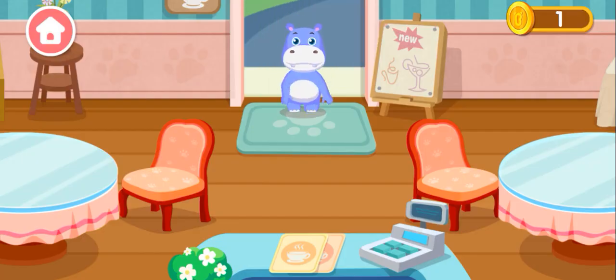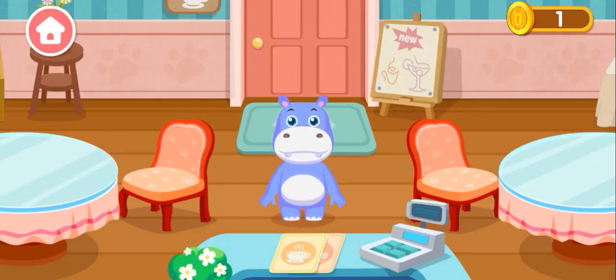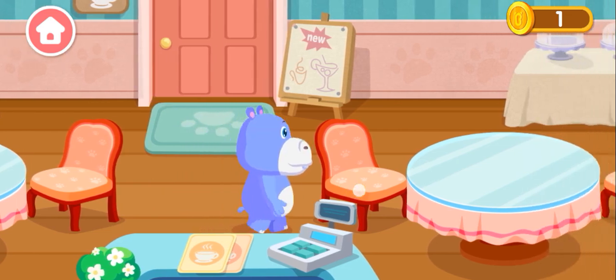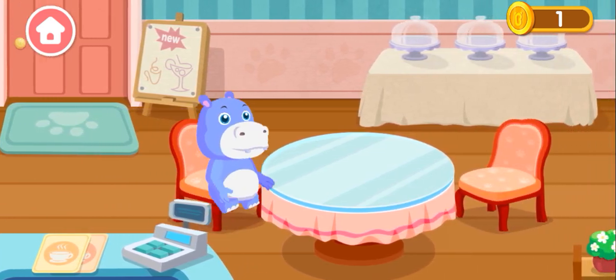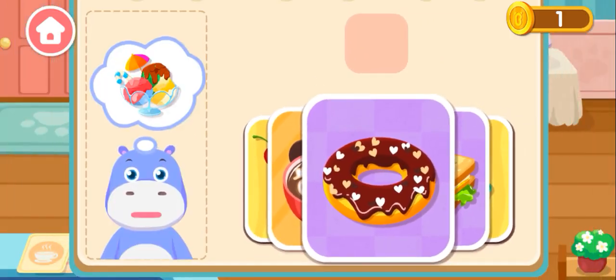Welcome to our cafe. You have a customer. Go ahead. Hi. Hi, I want to order some food, please. I want to have some ice cream.